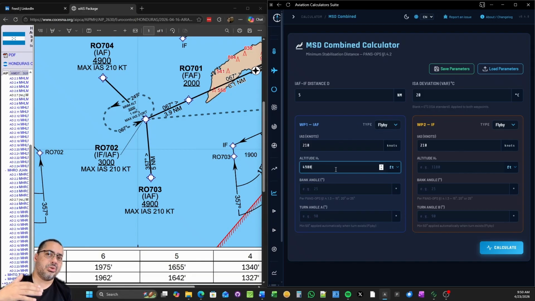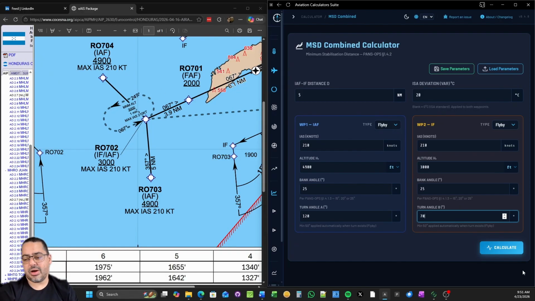So reality here is that we should check what's the highest that you can get with the gradient and use that to determine, okay, on gradient, what's the highest you can be. But let's just use the values. Altitude 3,000 at the IF, which is also the center initial approach fix. Bank angle when you're on approach is 25. And turn angle, well, this could be 110, but let's assume we do 120, which is the maximum turn, and at the other, this is a Y bar, should be 70. I think it's 70, so it's going to be 70 degrees turn.